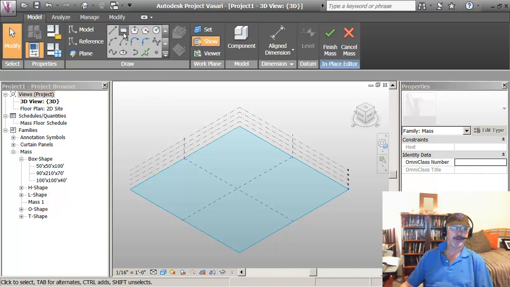So just to point out how it works, the sequence I want to show you is: I'm going to model the mass, I'm going to assign settings to it in terms of where it is in the world, what kind of building it is, what its orientation is, apply those values to it, then analyze it, and get some feedback in terms of how much electricity it uses in a year, what its potential for using photovoltaic cells is, those kinds of things.